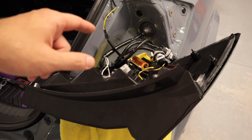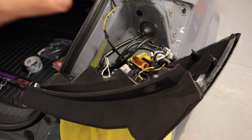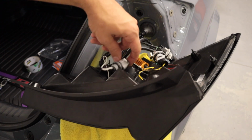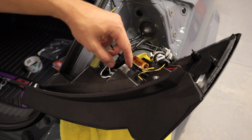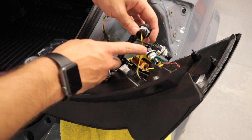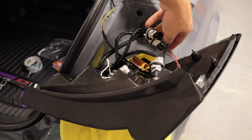So one of the issues that I ran into off camera before I completely tightened everything back up was to make sure the brake lights worked. We had hazards. So the driver's side had brake lights, but the passenger side didn't. And what you wanna do is you wanna make sure that you don't have the polarity reversed. So on the very furthest one here, you have a black and green wire that goes to your black and white connector. The second one, you have a black and an off orangish pinkish wire that goes to your black and yellow wire. And then the very top one is black and green up top. It goes to your black and green down at the bottom.